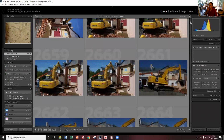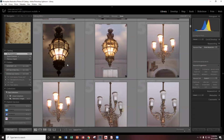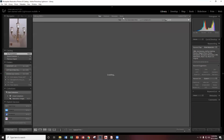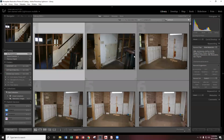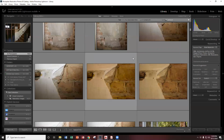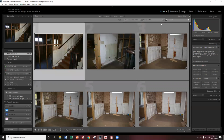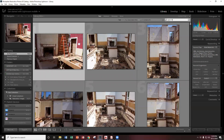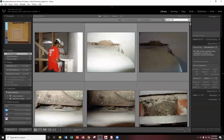But this is really helpful because you have a visual screen, and if there is metadata attached to them, you can search it via the text field. So I can search for, let's say, Wainscott, if I can spell it correctly. And that should pull up everything that's tagged with that. So that's really helpful. And you can also search other metadata, but I think the keywords are going to be the most helpful. But like room, let's say 108. There you go. So those ones are tagged for the drawing room.